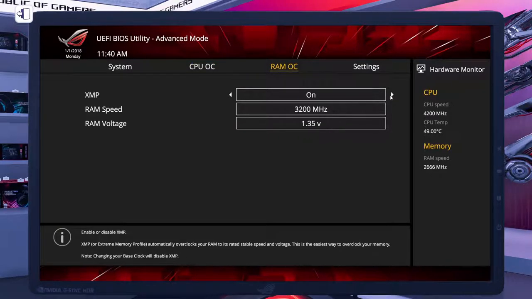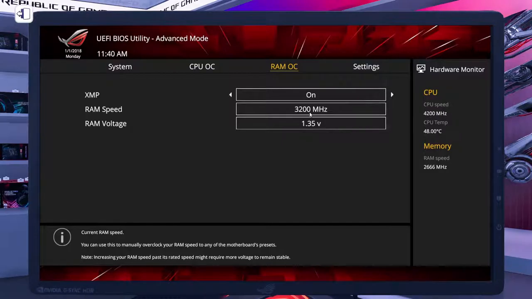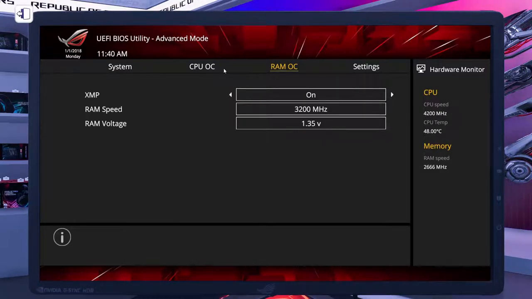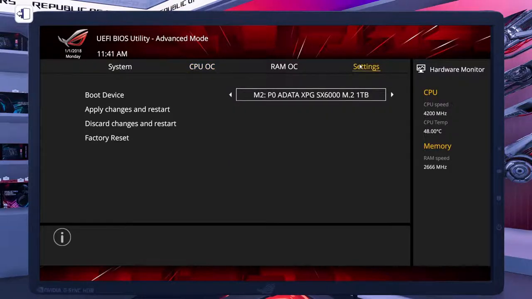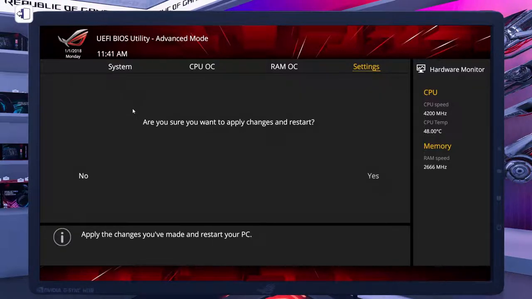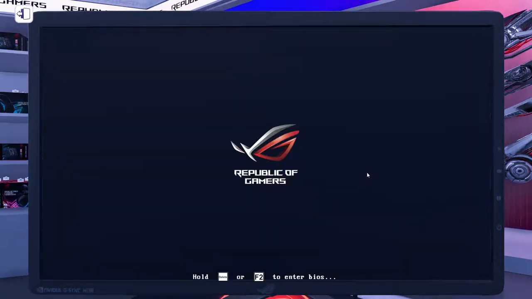I'll enable my XMP profile because it takes it straight to 3200. We'll try and overclock it a bit later. I'm not going to try now because I know the likely chances are I'm going to boot it up, it's going to crash, and I don't know what it is that's going to cause it to crash. So again, same with the graphics cards, I'll run it at base clock first. So just enable my XMP profile. M.2, nice. Apply changes, restart, and it'll install the operating system.